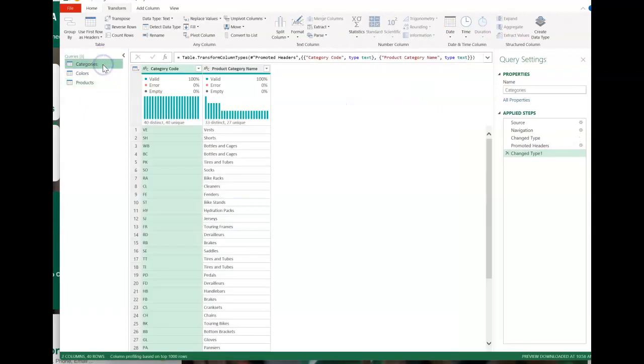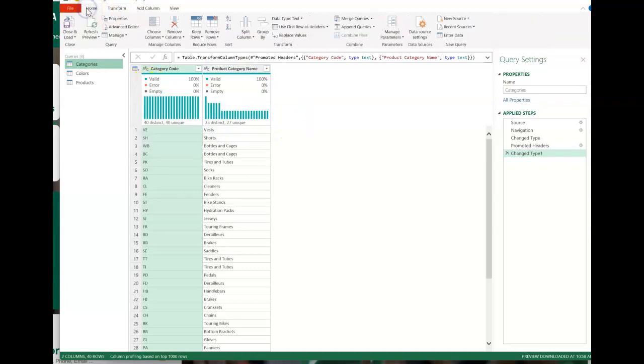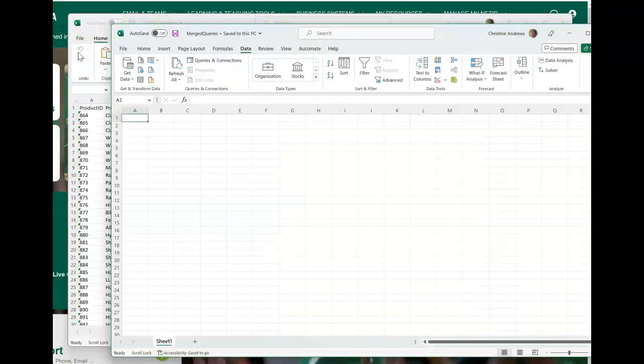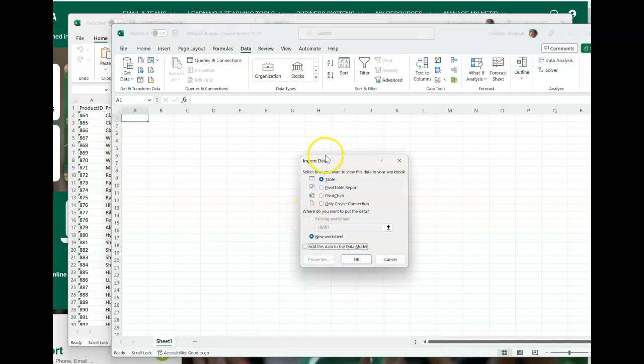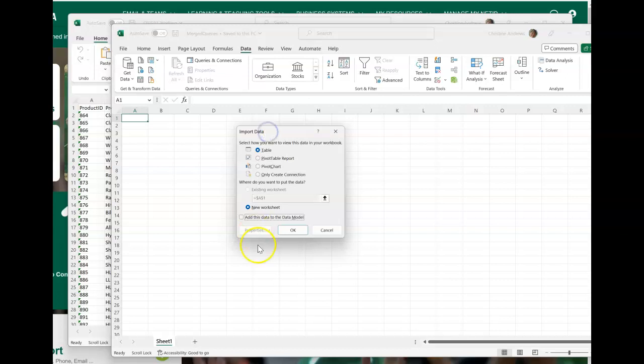So what we're going to do though is create a link between these tables. And frankly, I don't understand physically within the software how this works, but if we go home here and go to close and load, and it opens up this import data, and all we want to do is create a connection.